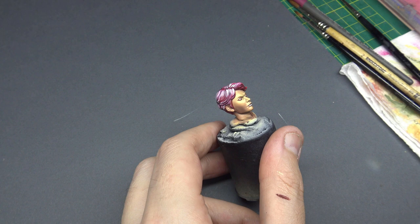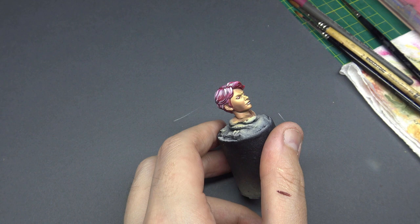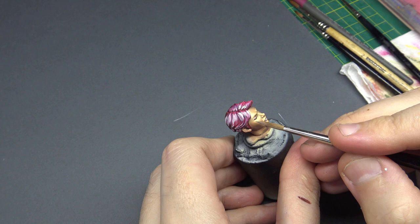So that's very, very quickly added that smoothness to those light parts that I put on the model. Very simple, extremely easy to do. The airbrush might be fractionally quicker, but you can get a very similar result, if not exactly the same result, without that much more time.